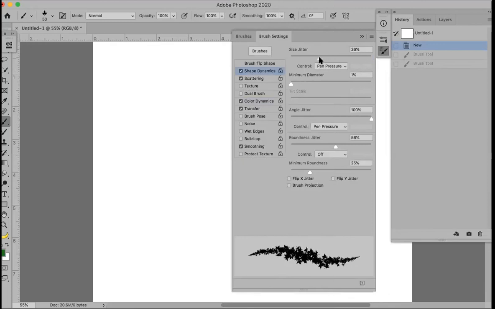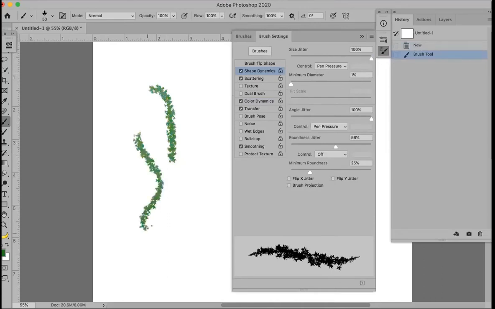Size jitter. Basically, jitter will make it bounce around. So if size jitter, if I make it small, they're all going to be small. If I take my size jitter up, say to 100%, so it looks random.